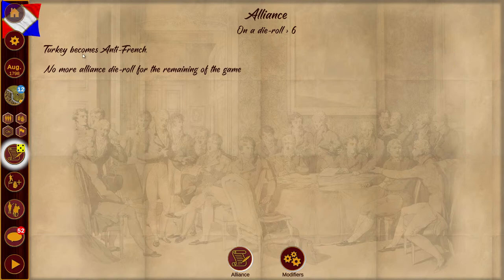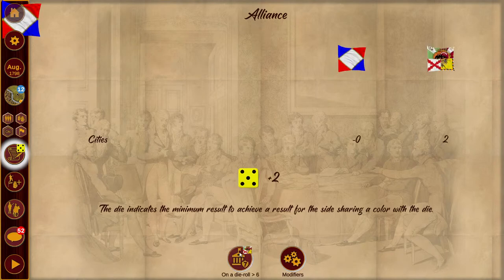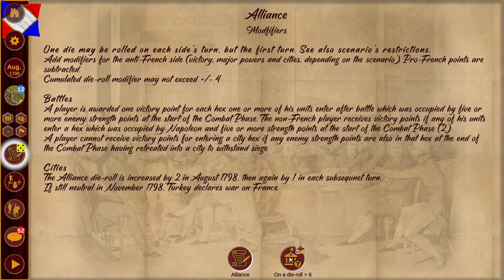Ah, still fails. So Turkey becomes anti-French. No more alliance die roll for the remainder of the game. Okay, so we have them come in. Right, battles. Let's see. One die roll may be rolled on each side's turn, but the first turn. A player is awarded one victory point for each hex one or more of his units entered after battle, which was occupied by five or more enemy strength points that start the combat phase. The alliance die rolls increased by 2 in August 1798, then again by 1 in each subsequent turn.